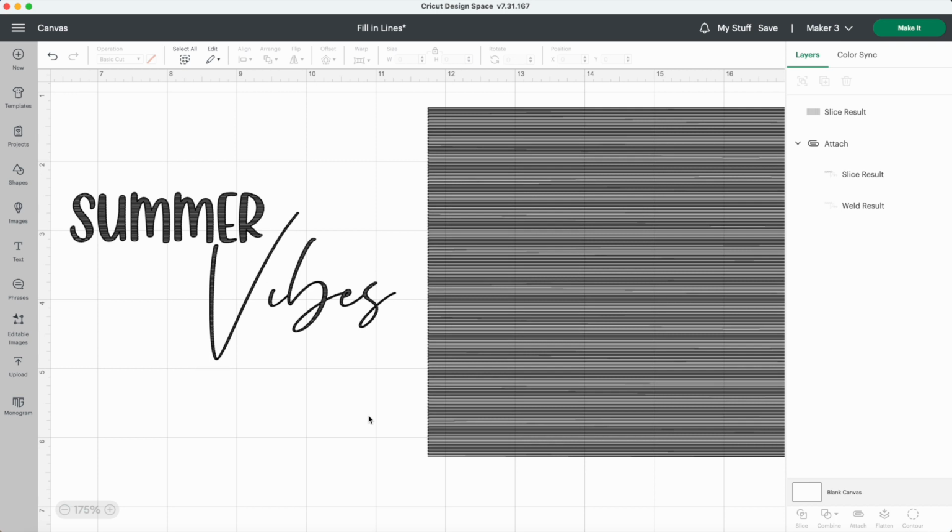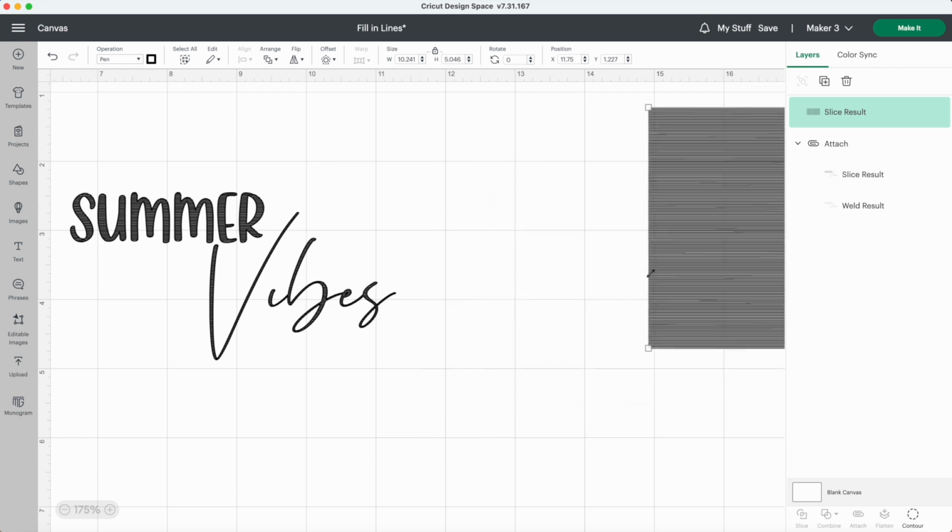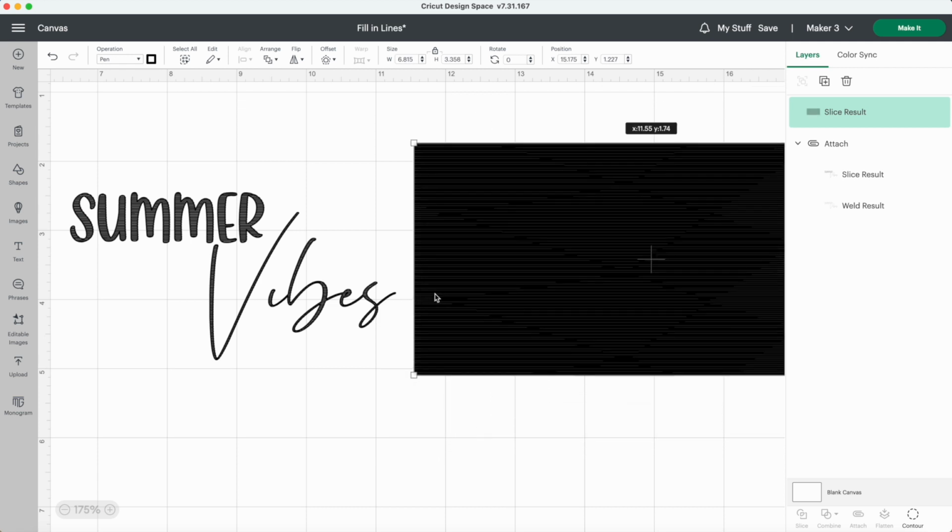This is the one I just made. But let's say I want the lines to be closer together to be more filled in. I have my original fill line SVG here, and what I can do is make it a bit shorter, which will squish the lines closer together. I'll repeat the process to show you a side-by-side comparison of the lines further apart and the lines closer together.